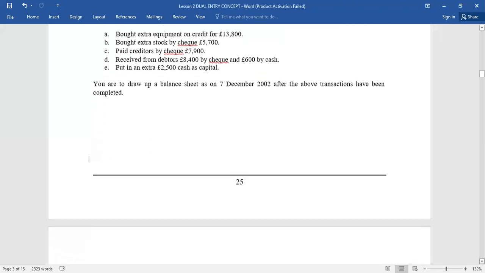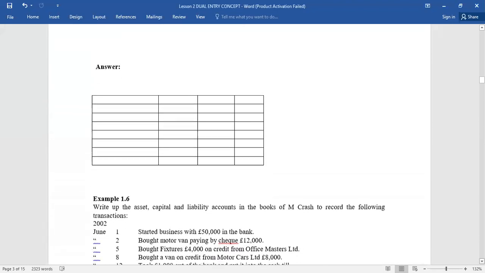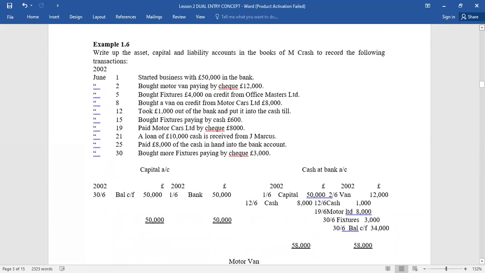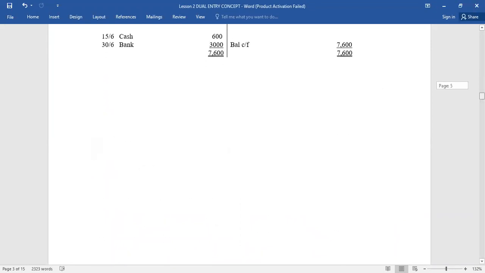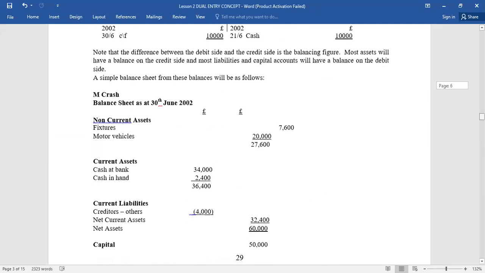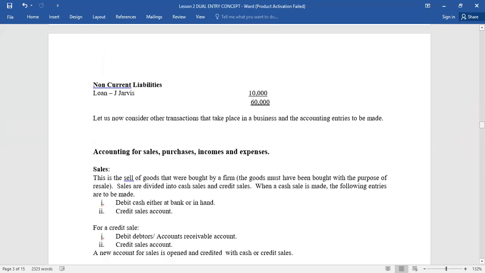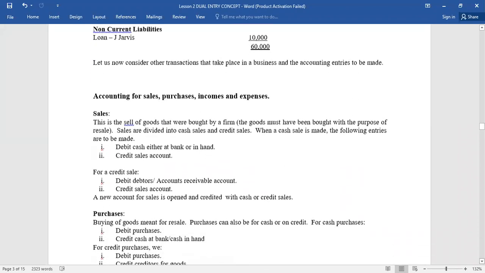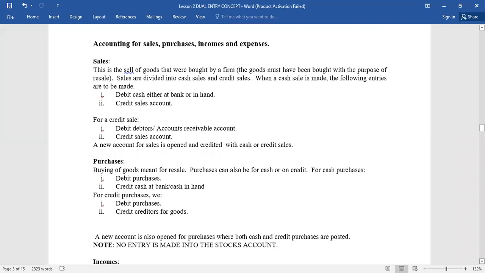The other items... for you to be good in accounting, you have to do a lot of practice. So I'd urge you to pick the questions that I'll be sharing, a lot of practical questions. But the other items are neither assets nor liability or capital items, yet they affect our books of account, and that's what I want us to have a look at. Now, we have what we call the sales, the purchases, the incomes, and expenses. So I want us to start with the sales.